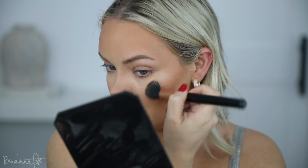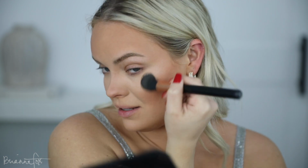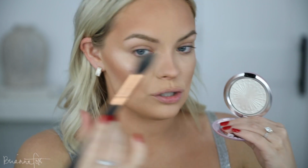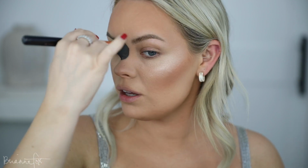It's not as glittery as the Fenty one, but it's definitely the same kind of concept because it definitely has little glitters in there. I am gonna go into this one because this just didn't have a lot of pigment, and I do want more of a frosty highlight. So I am gonna grab a little bit of this, pop it in there, see how that's making it way more intense. And then I'll go over it with the glitter again, just to reinforce the glitter shine. Oh, that is really pretty. Gorgeous. Mixing them together on my finger and doing the nose and then blending it out.